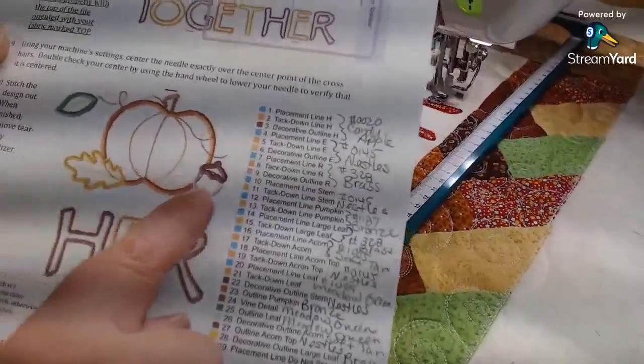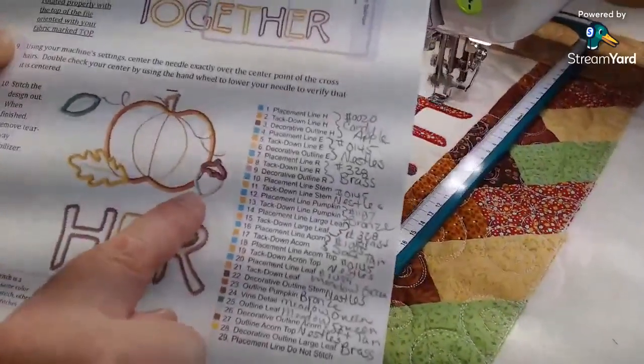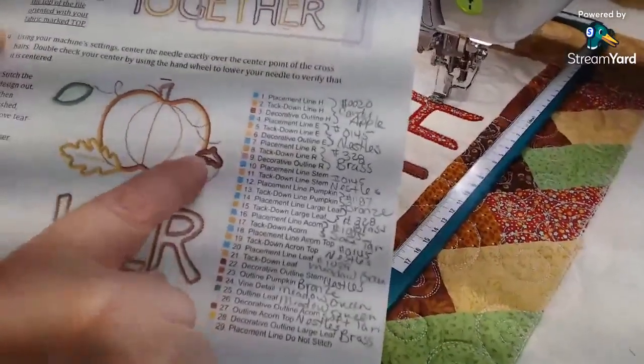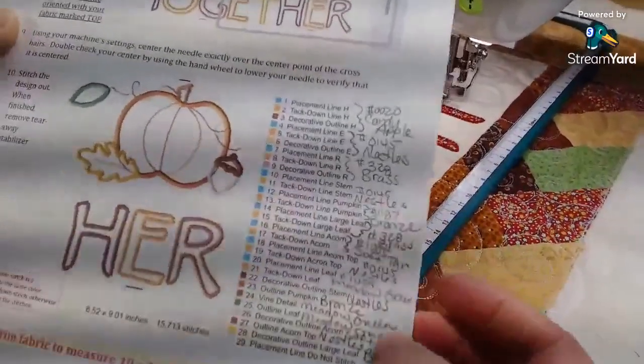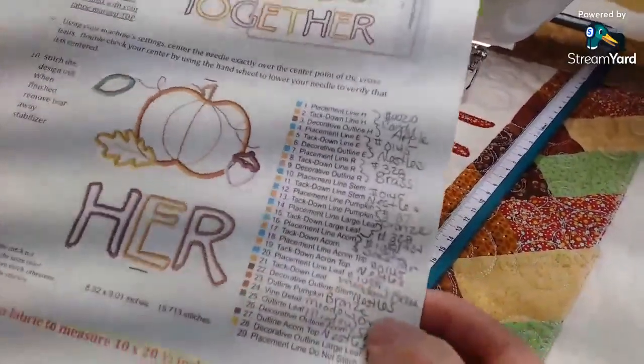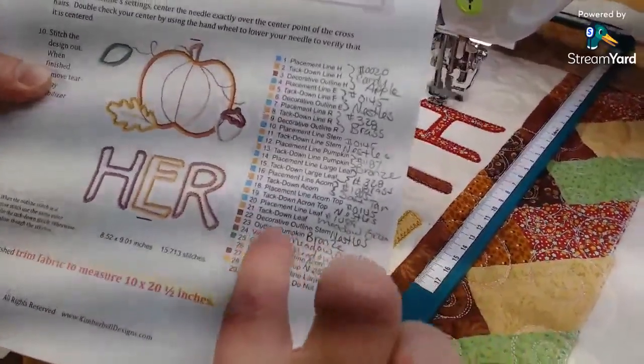And then I did tan again. The soft tan 1005 for the bottom of the acorn. And then there's the little dark brown of the little top of the acorn. And then this leaf over here I did in the meadow green again, 1089. And then it just goes back and does the decorative stitches.